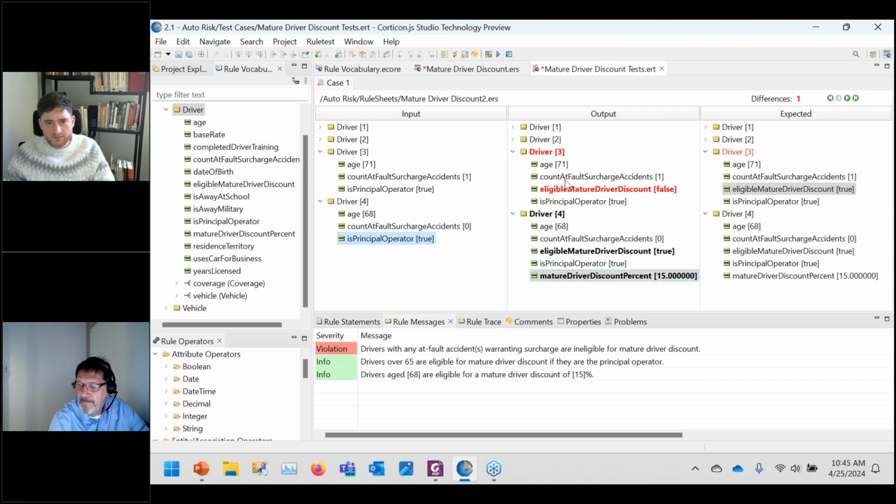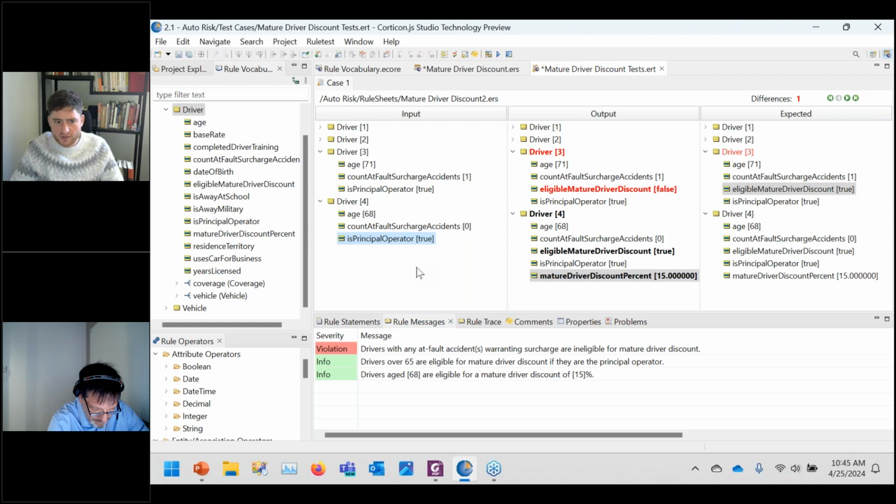One other thing to cover on this page here is the fact that I'm not necessarily limited to trying to trace back the behavior of these rules by reading through my rule messages, and hoping the rule modeler was diligent enough to write out these rule messages. We're not entirely dependent upon them in order to trace back why a decision was made the way it was.